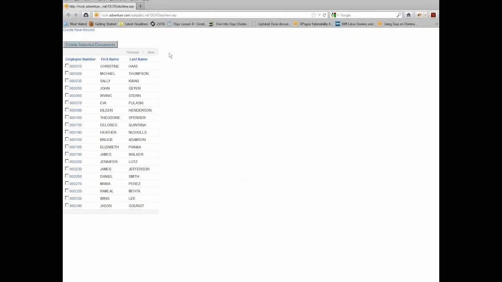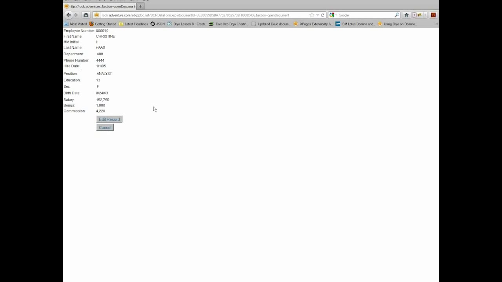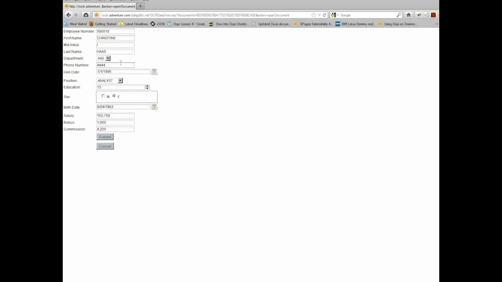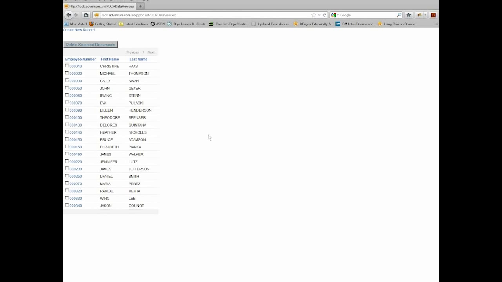So you see the traditional just XPage user interface. So I have the ability to create a new record. I can see all of the existing records that are out there. I can open up a record. I can put that record in edit mode. I can change things about the record, change Christina's phone number, submit that, and then that value is then updated in real time to the back-end relational database.